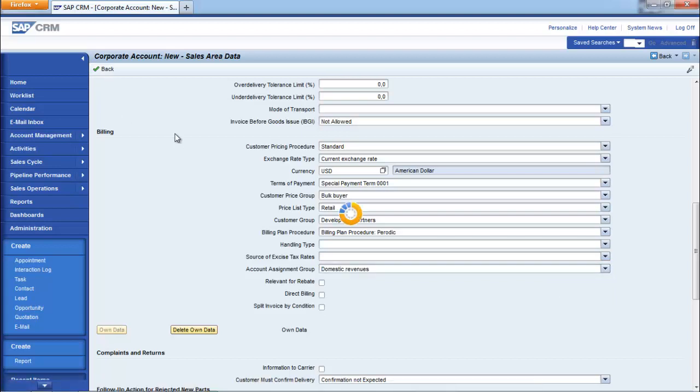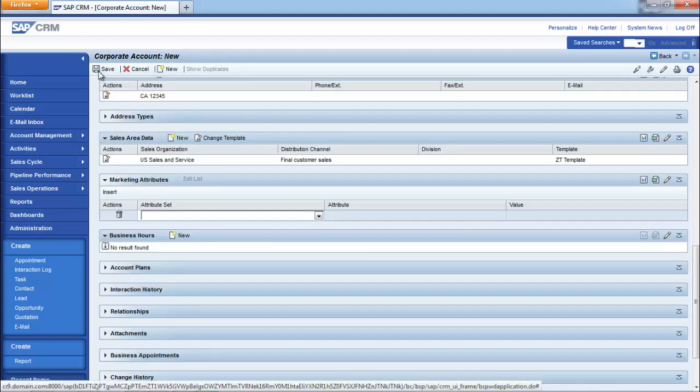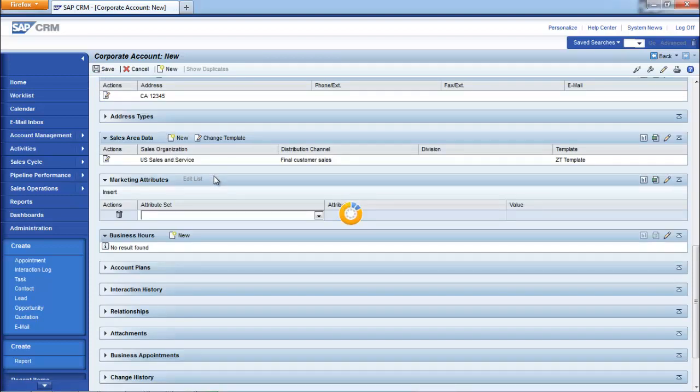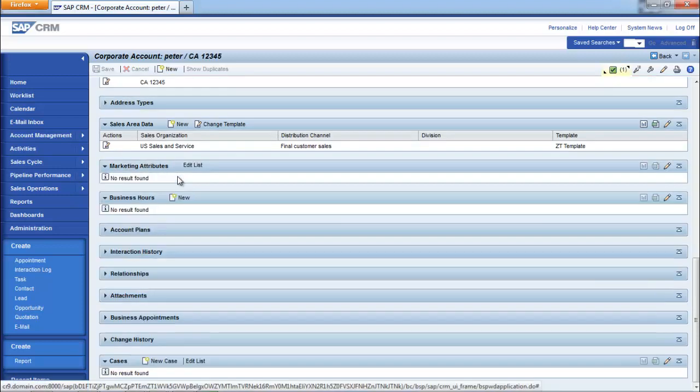In case I do any modification by clicking on own data, it no longer references my template. Any change in the template does not affect the data that has been stored by clicking on own data. By clicking on own data, you are copying the data from the template to the data set, and you can now overwrite the template data with your own data and save it as we did.